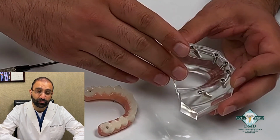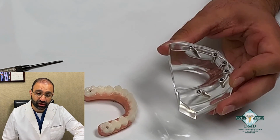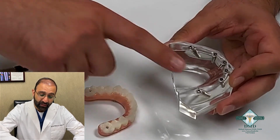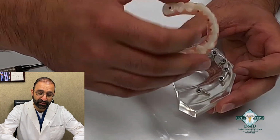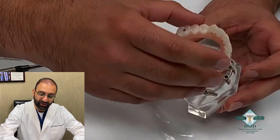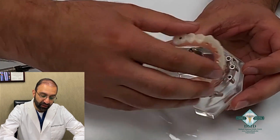So that will make the process much more comfortable. With the IV sedation, it's very safe, and our patients at least will be comforted during the procedure, so there won't be much discomfort. Once the implants are designed and placed into the jawbone, we've already made and fabricated a template for your teeth. The laboratory will be on site, so they will retrofit or already have made a set of teeth that will fit in those implants.